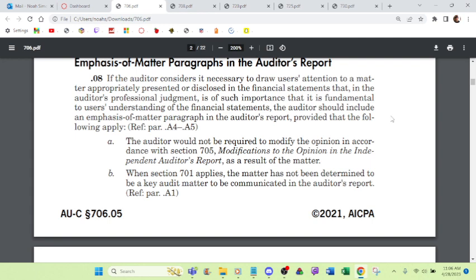Necessary to draw users' attention to a matter appropriately presented or disclosed in the financial statements that, in the auditor's professional judgment, is of such importance that it is fundamental to users' understanding of the financial statements, not required to modify the opinion.